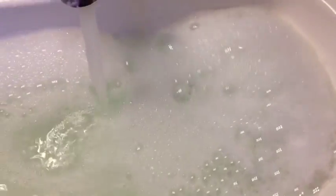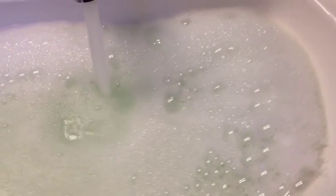Oh my goodness. Okay, just let me keep smelling it so I can figure out how to explain what it smells like. As you can see, this one has more of a bubbles than bubbling foam, and it's really more of a bubble bath than the Violet Nights bath oil is. It's not as silky in the water as the Violet Nights bath oil, but as you can see, there are some creamy bubbles and foam there.